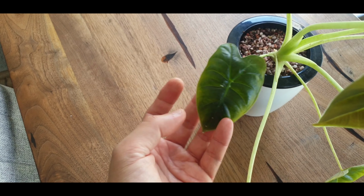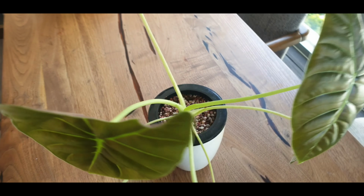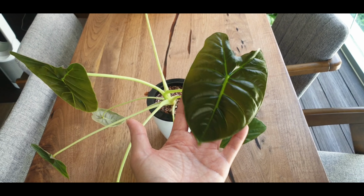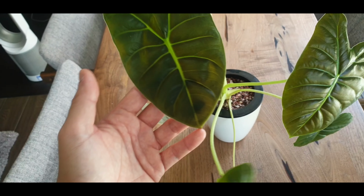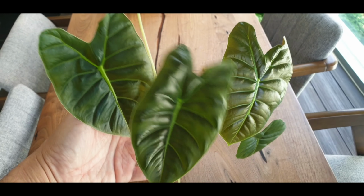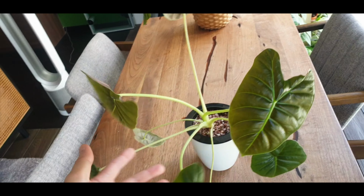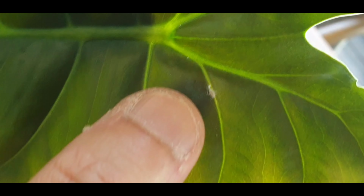I think this was one of the original leaves, which is yellowing, and now this is the biggest leaf, so it has grown 4 times the size. And yeah, these are pretty big as well. So these 3 are the latest leaves. Wow, all this in 4 months. Yeah, and this one facing this way is also yellowing.